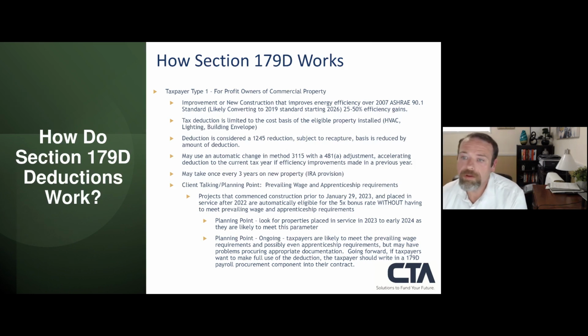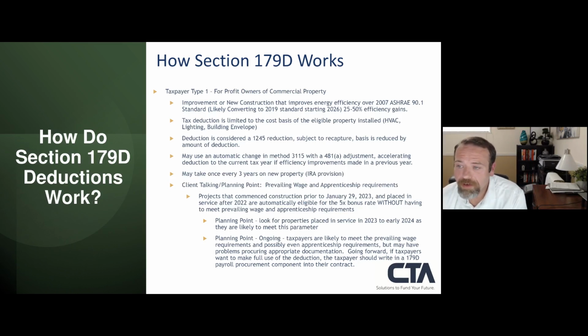So part of how Section 179D works, I think we talked about how there's 2 types of taxpayers. I'm going to talk about how there's different treatments for each of these types of taxpayers. Taxpayer type 1, which I've classified here, is essentially for-profit owners of commercial property. That's people that actually went through the development process and installed the property one way or another. Either they bought the property originally and then did an installation of an HVAC, or they installed different lighting, or they did some building envelope upgrades, or a combination of all three. Or they did the new construction, right? Those are the people that we're really looking for here.